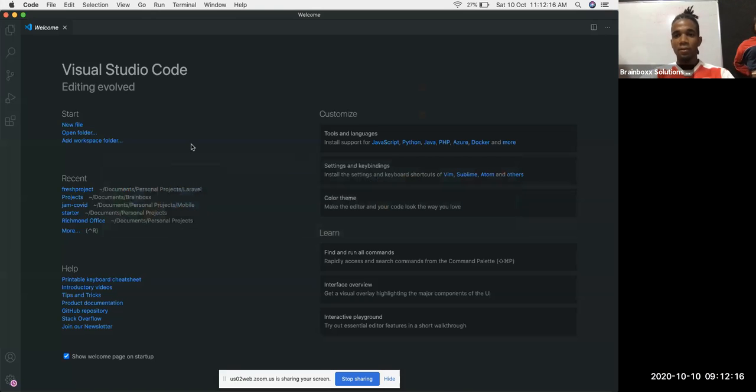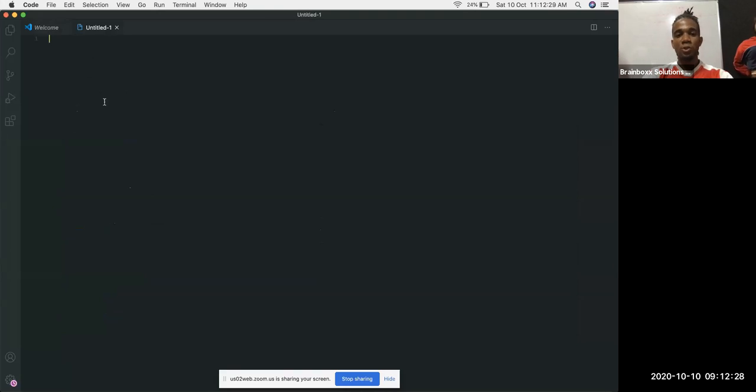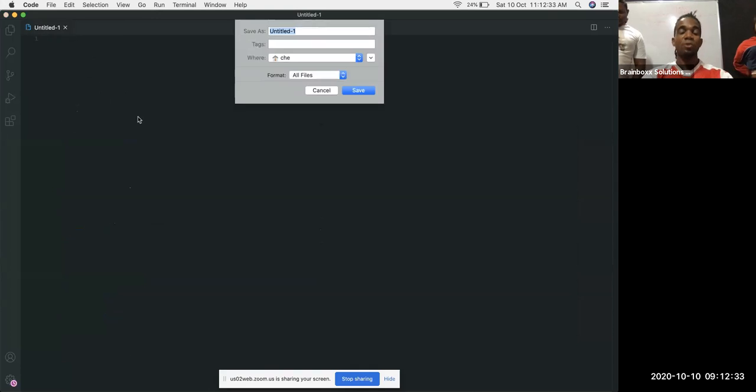This is Visual Studio Code, guys. Nothing fancy, just an editor. Trust me, it's beautiful when you get down to it. But right now, it's just an editor. We're just writing CSS and HTML code. So I'm going to start with a new file. When I work, I tend to save the file first in the format that I'm trying to create.